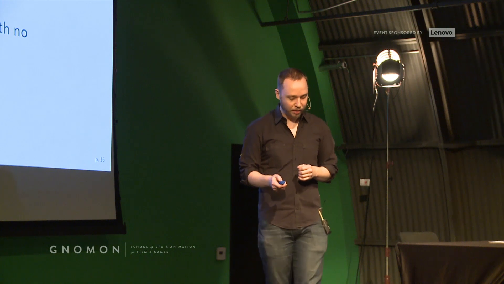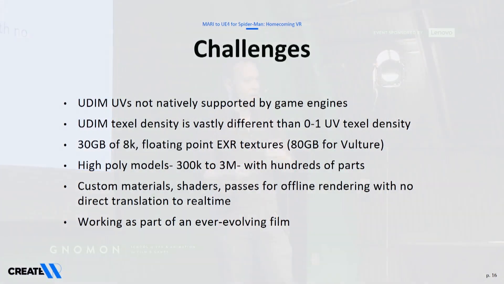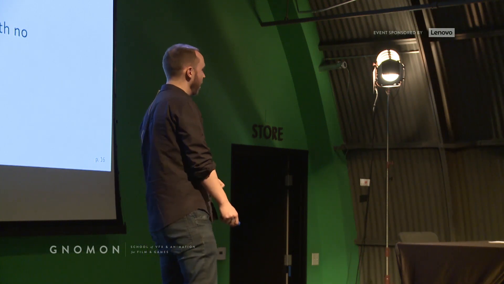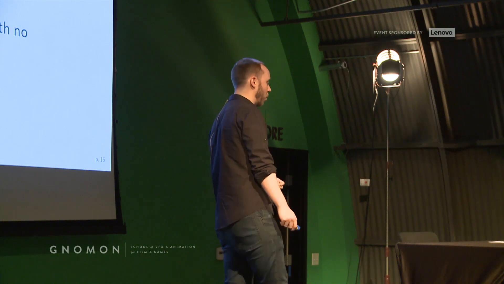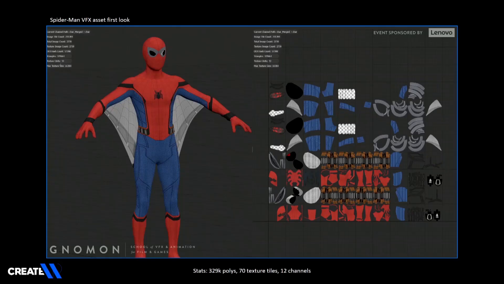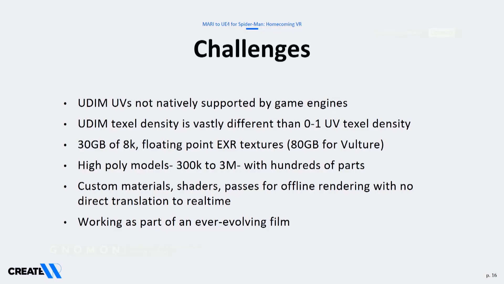UDIMs allow some freedom — like having a shot where you go close up to one piece — and that's great for linear media and VFX. But in real time, we have to worry about texel density, which essentially means how big are your UVs compared to real-world units. We ended up at about one texel per meter so you don't have wasted resolution. With these UDIMs you'll see there's a lot of detail on the upper right on the little shards of his eye, but his hands are in the bottom there. In VR, your hands are right here — this is where you actually need most of the resolution. So we really need to prioritize what gets the resolution and what doesn't.